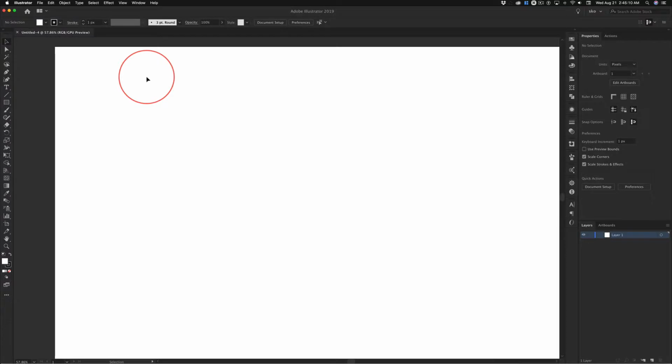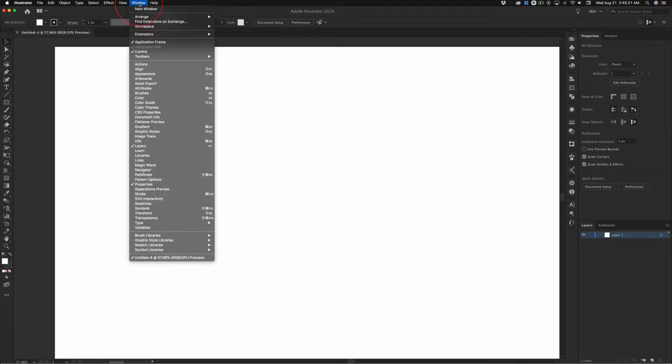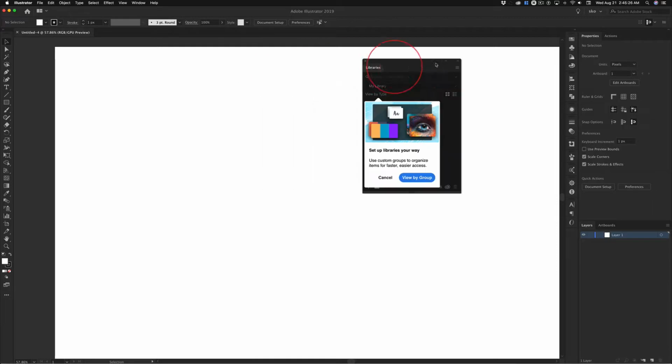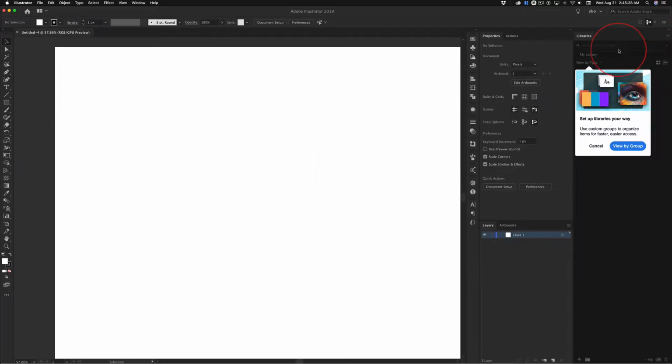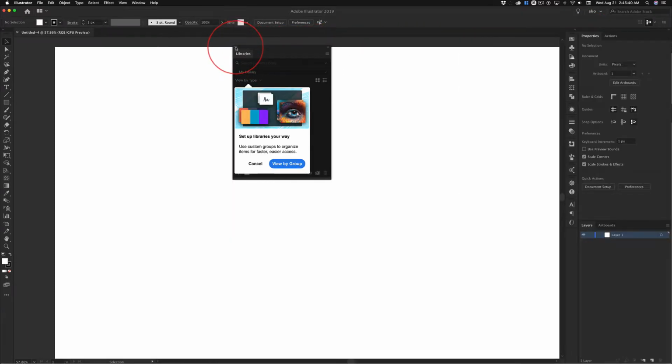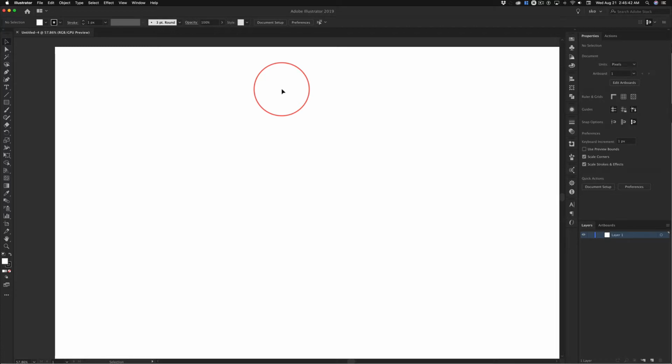Now, here's the problem. See my panels? See all these custom icons here? I am working in a custom workspace. I'm going to show you how to set this up. You may see two different columns here. Let me open up, because I think your libraries is open, and I think the libraries opens up in a whole column over here. So what I want you to do is see this library tab right here? Just grab it and drag it over here, and then click that little X, because we don't need libraries yet.